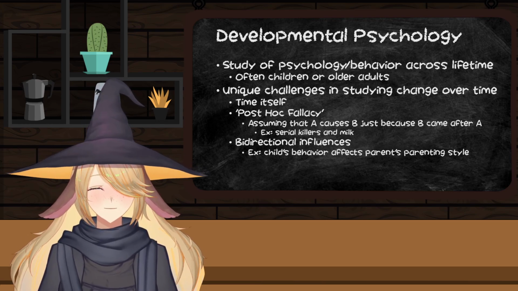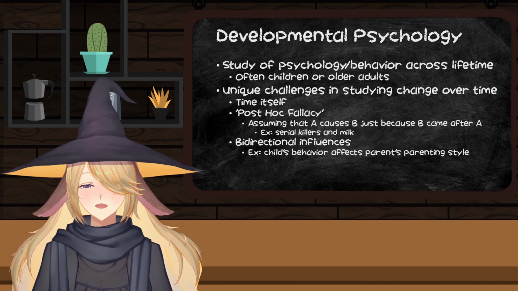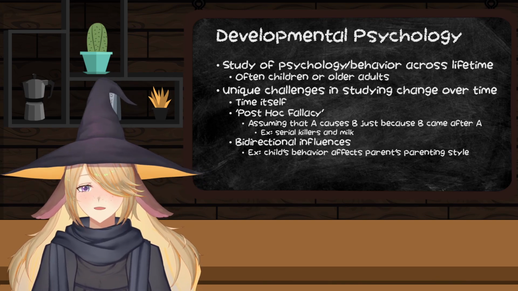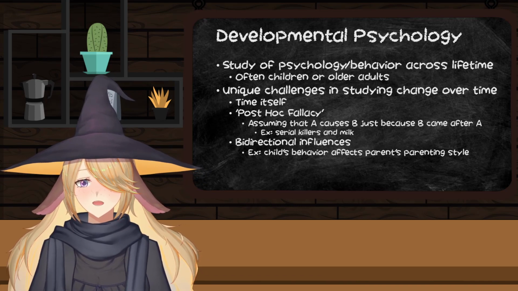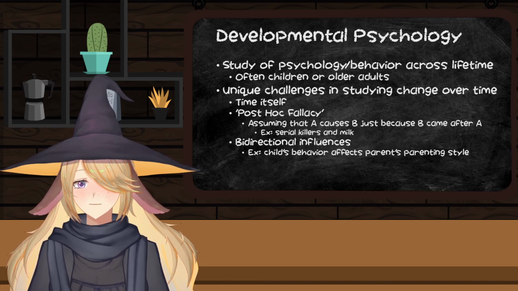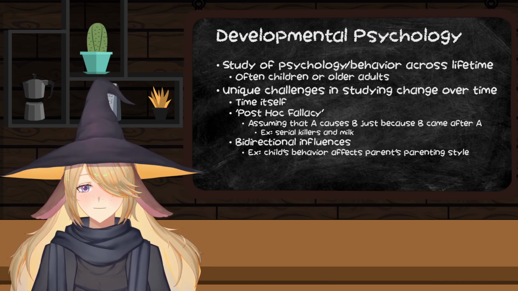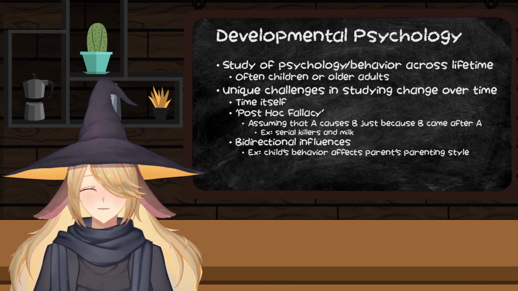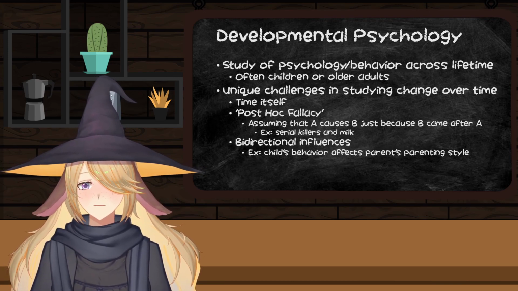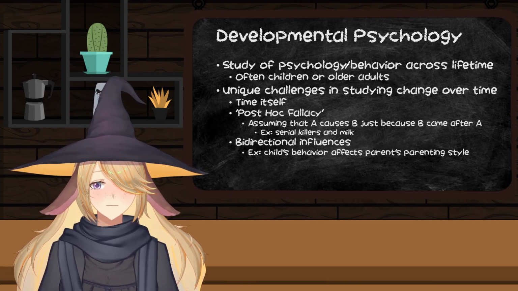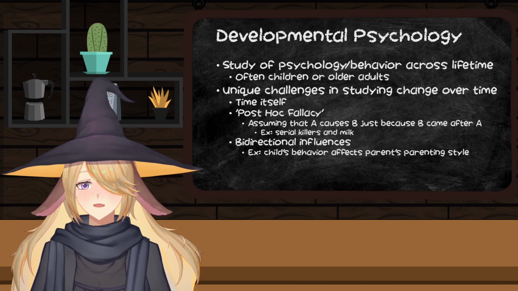And also, if you're looking at this kind of stuff, you have the complication that, let's say, for example, you're interested in early childhood development. That's a big, big area of study in developmental psychology. However, it's very hard to pin down individual factors. So, for example, in early developmental work, you might also have to look at what's happening with the parents as well.